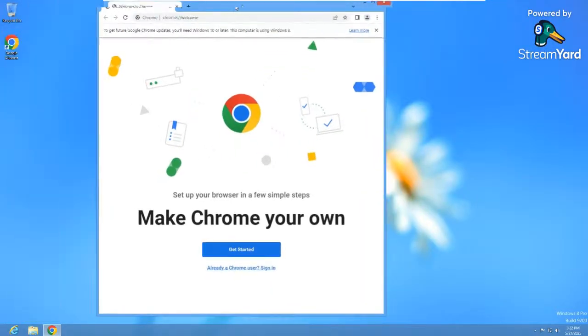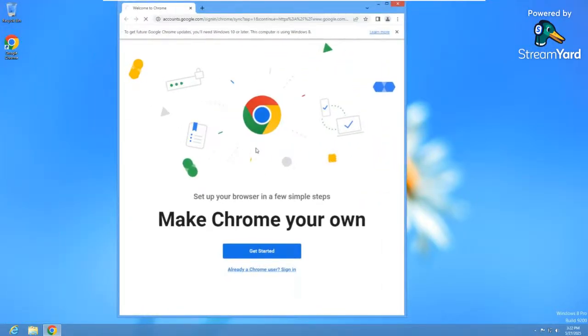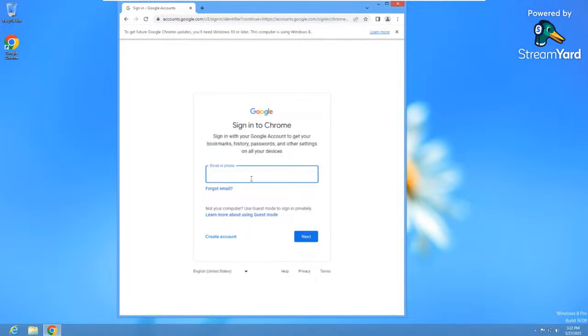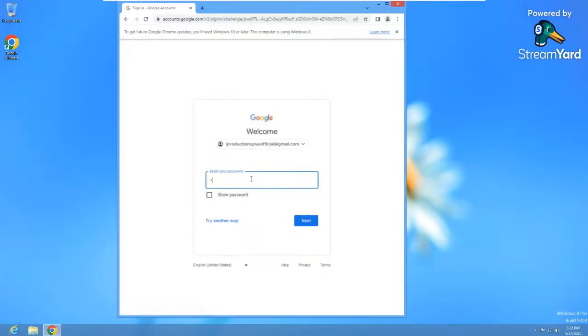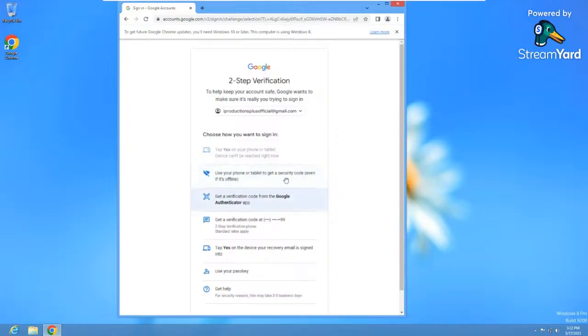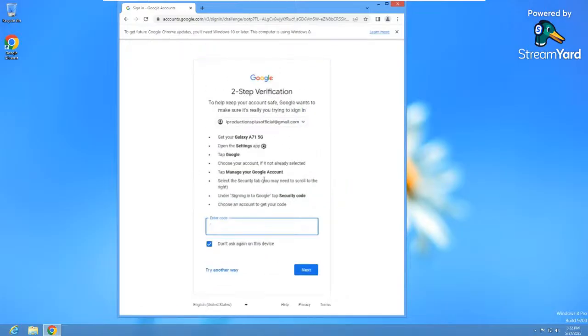I'm already a Chrome user, so let's sign in. Let me log in with my username, and it's going to ask me for a security code.